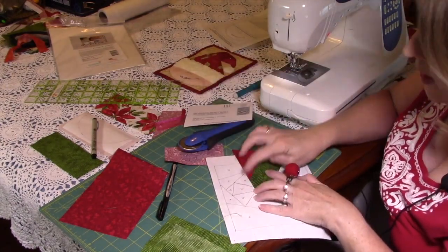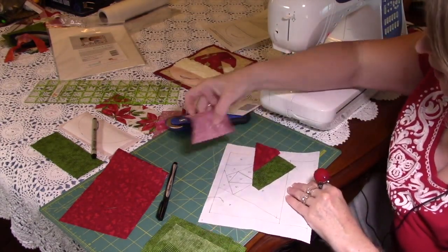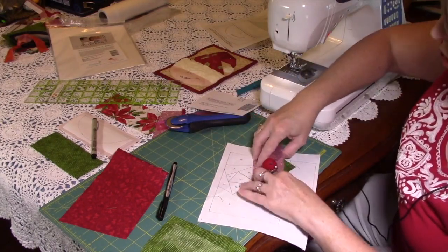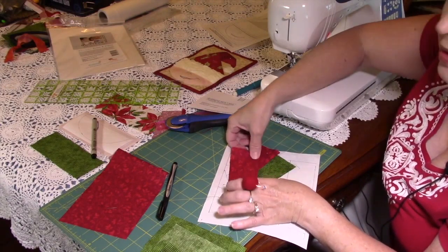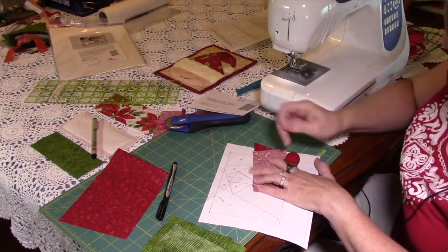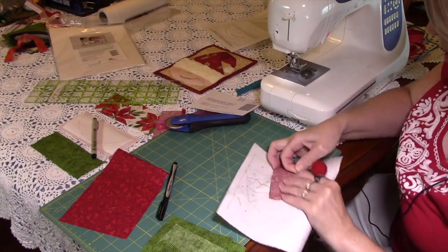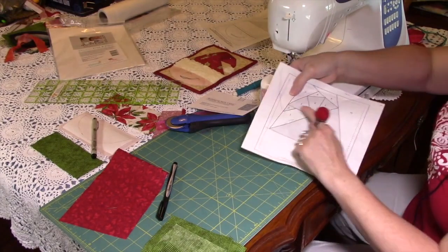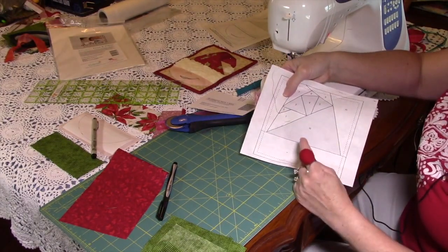So now I have a nice clean edge to line up my piece number 3. And then I always do a check. See, that's going to fully cover position number 3. I just pin it to hold it, flip it over, and now we're going to sew on the line between number 2 and 3.